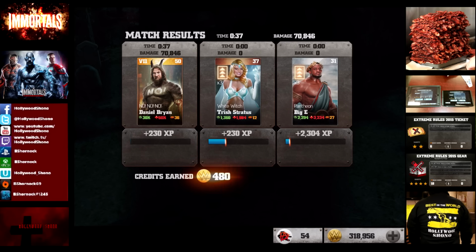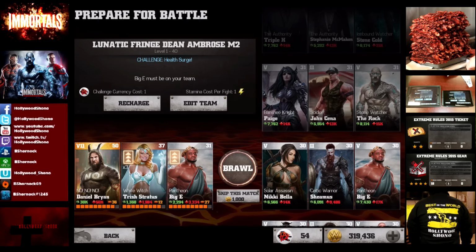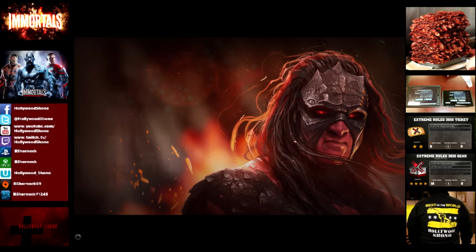230 XP. 480 credits. In the second matchup, we have Challenge Health Surge going up against Solar Assassin Nikki Bella, Celtic Warrior Sheamus, and Pantheon Big E. Skip the match is 1,000 credits.